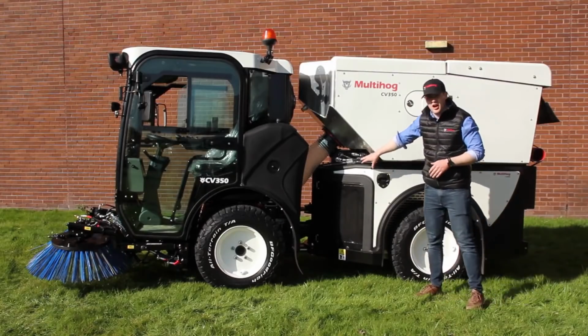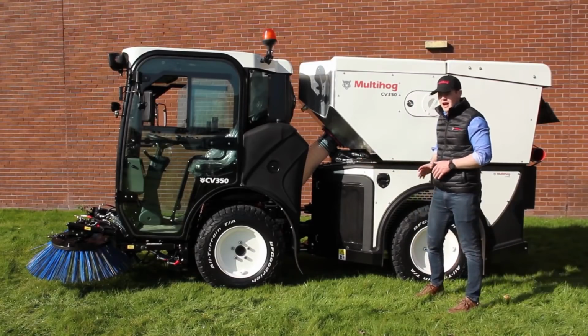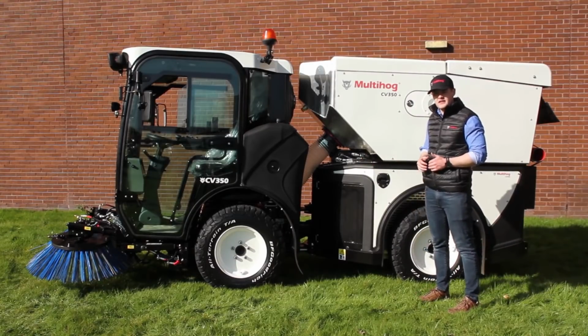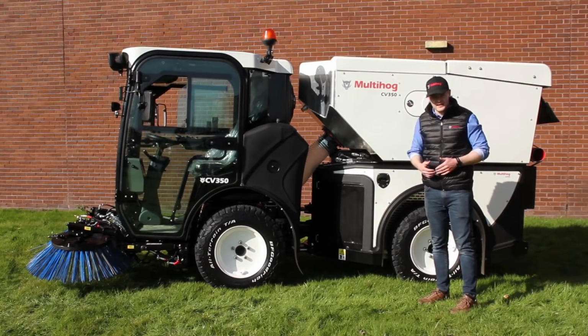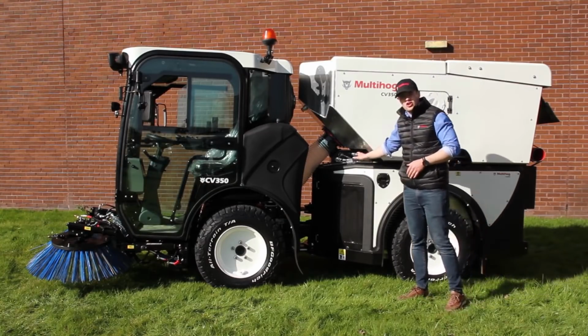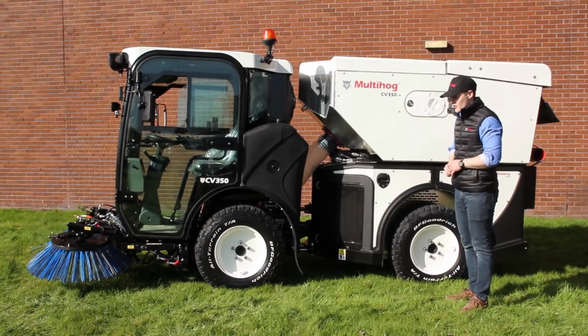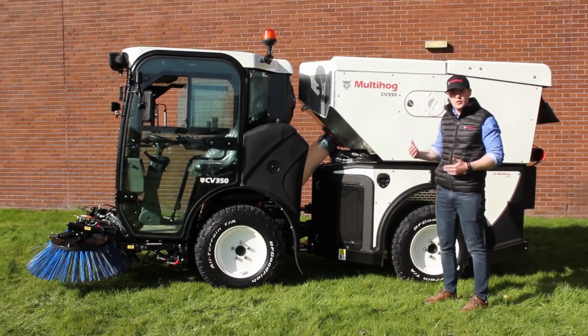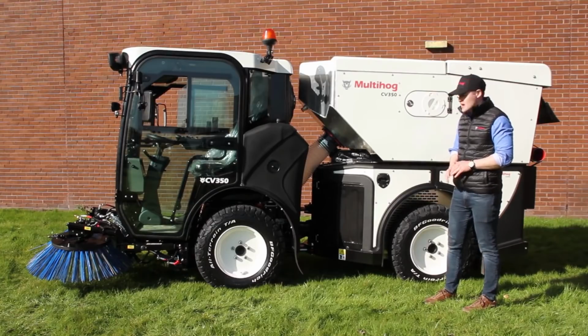And at the front of the hopper, you'll notice the quick release couplings here, where you have high flow hydraulics up to 60 litres per minute or 16 gallons, and a set of double acting couplings that can be used for the attachments you put on. So it gives you a lot of versatility for what you want to run on the rear.